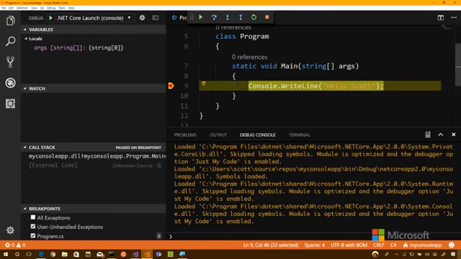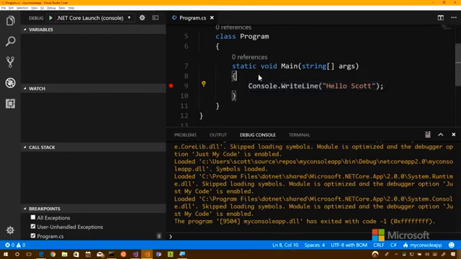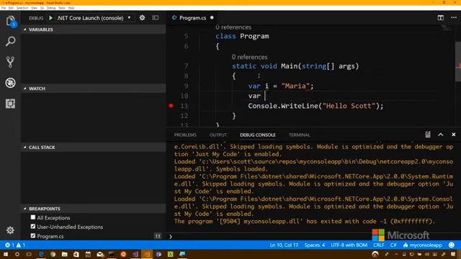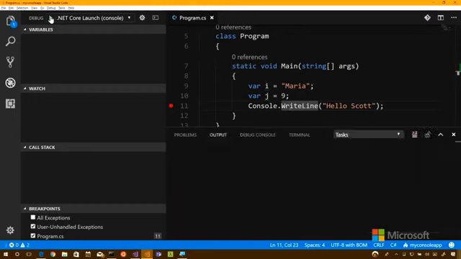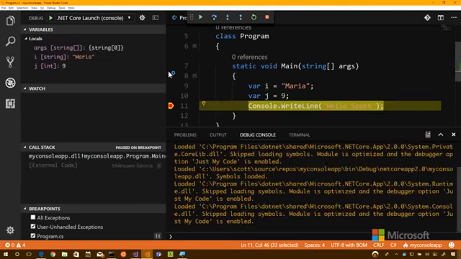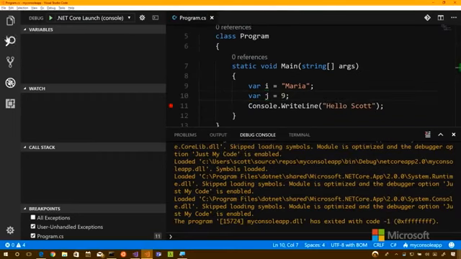We're just sitting right here. And I can hover over different variables. I can see if there's any local variables. Actually, we can do this real quick. Let's hit stop. We'll say var i equals Maria, var j equals 9. Hit debug again. See? And then we've got debugging. You can look at our call stack. And it's a whole interactive experience. It's pretty rich. Given that it is a cross-platform code editor, it's pretty fantastic.